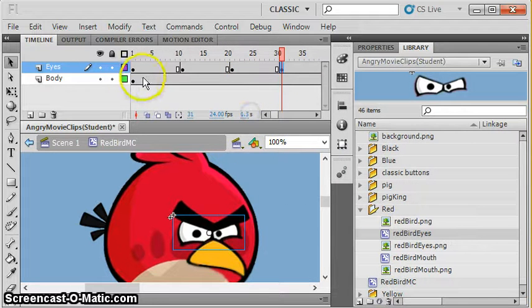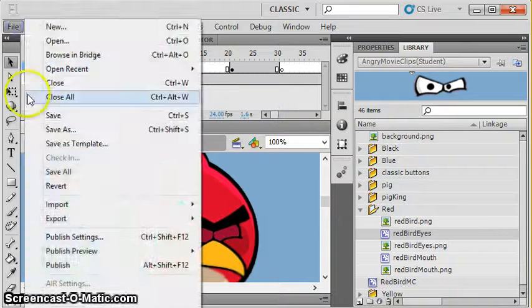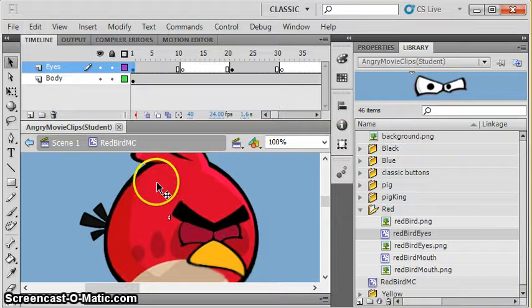Once you have that, the body is really boring. The eyes have these keyframes periodically that all look exactly the same, but what I want to do is on frame 11, click on frame 11 and hit delete, which will delete everything. On 31, click there and hit delete. That'll delete everything. And now what you're going to have is some very lame animation. Now, let's go ahead and save things because Flash doesn't save for you ever.